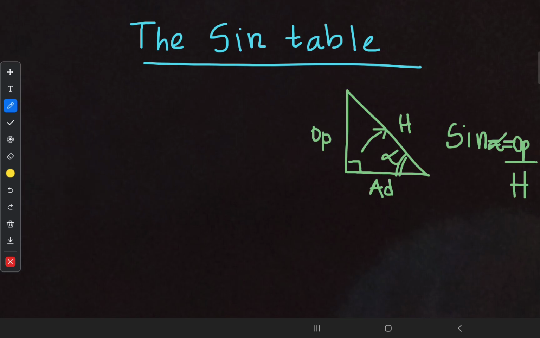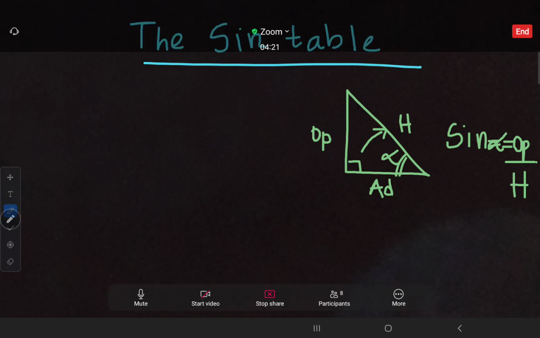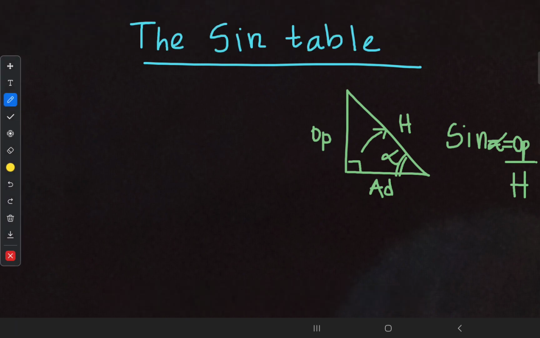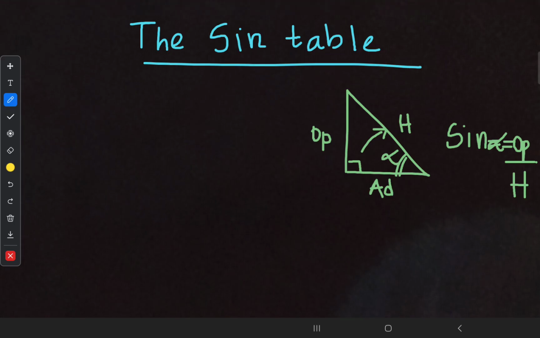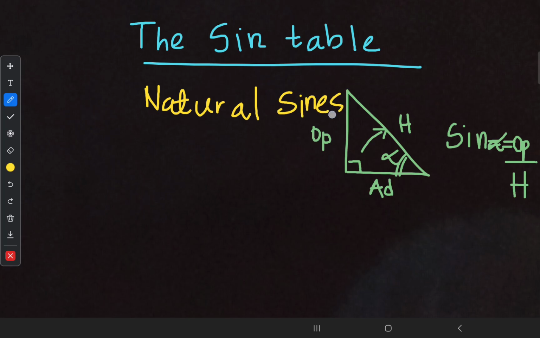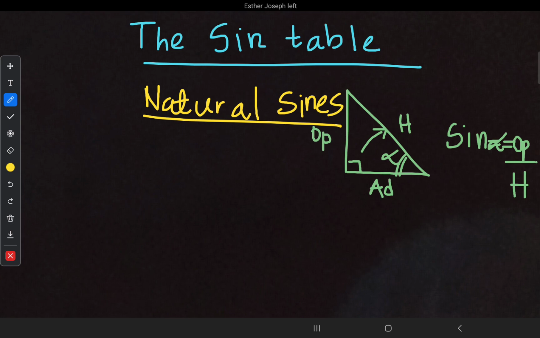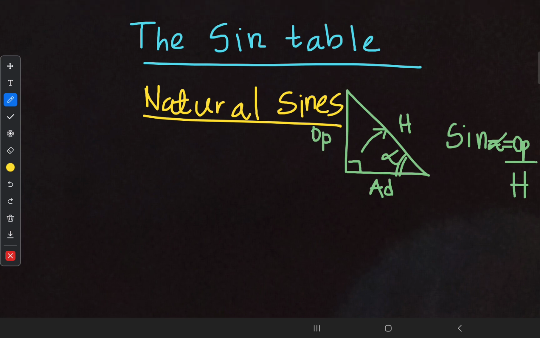Now we are going to look at the sine table. In trigonometric ratios we studied the sine, cos and tan values. Under that topic, in trigonometric tables, we are going to find sine values. For that, in your logarithmic book, you have to open the pages with the heading Natural Sines. You should open this page, and you will have a side which is indicated as Natural Sines.